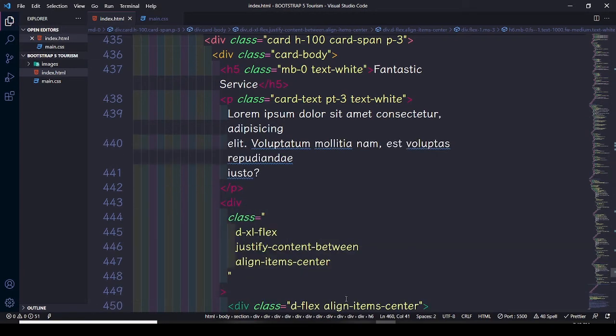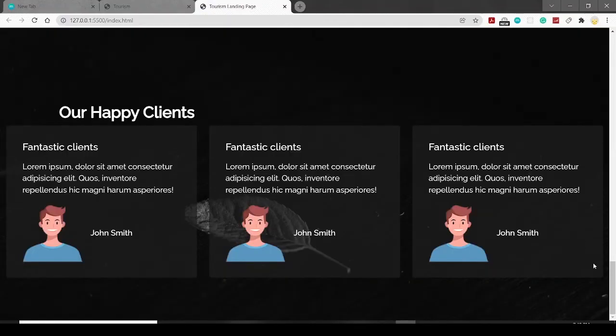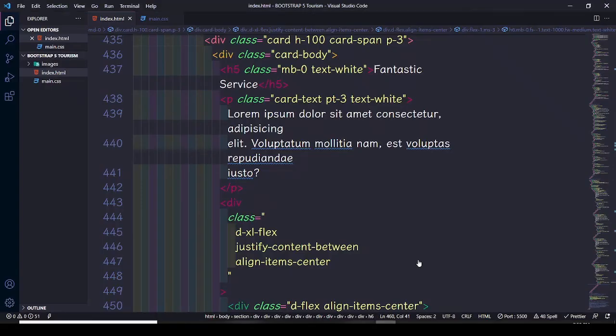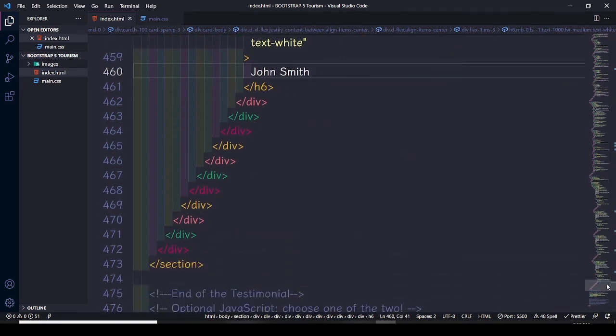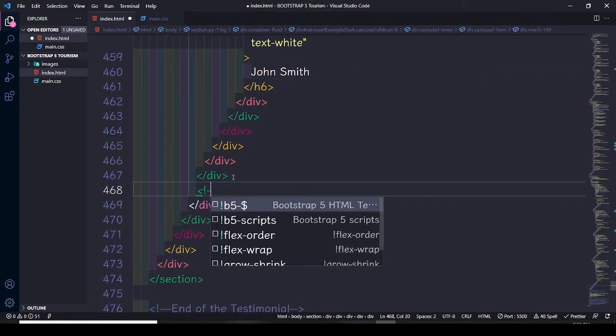Save it, and after saving it, let's go to the browser. Okay, so we cannot see that one. For that, what we have to do next is let's copy and paste the same code again.